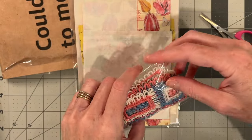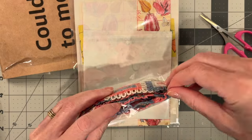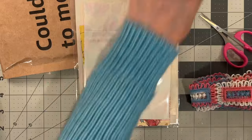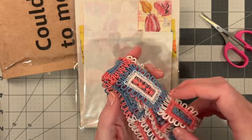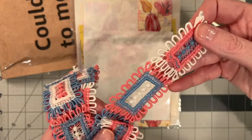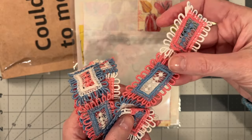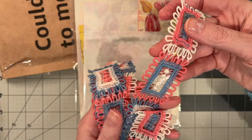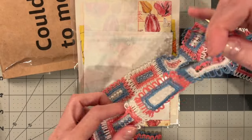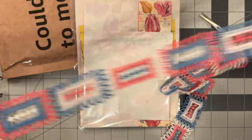I ordered this cute little pastel pink and blue trim. I thought it would be cute not only for retro sewing journals, but maybe even baby because of the colors. It is just so cute. It's crocheted — not hand crocheted, I'm sure, just machine crocheted, but it's vintage. I'll probably cut it apart and use each individual rectangle as just an embellishment in clusters or on tags. She sold it in segments of 17 rectangles, and I bought two segments, so I have 34 rectangles here.